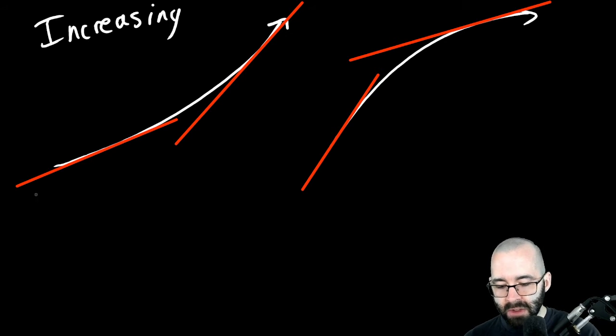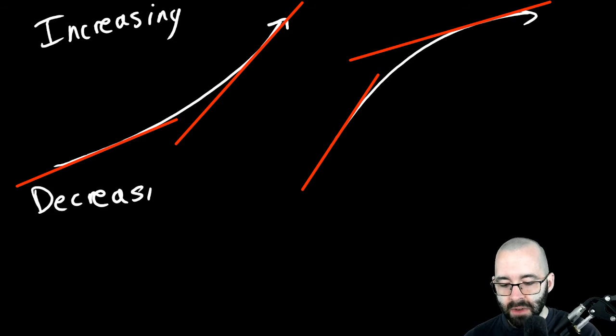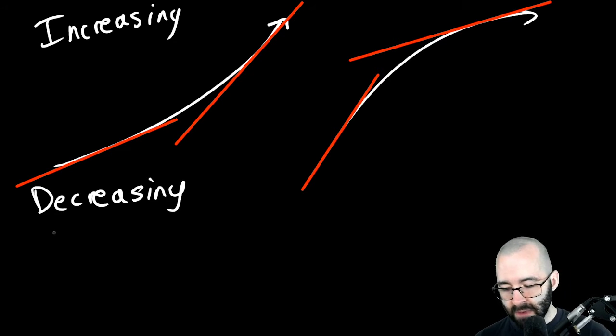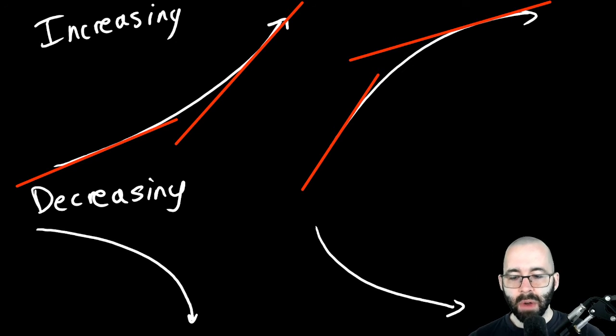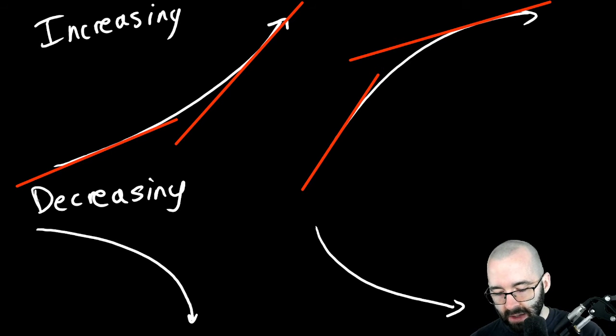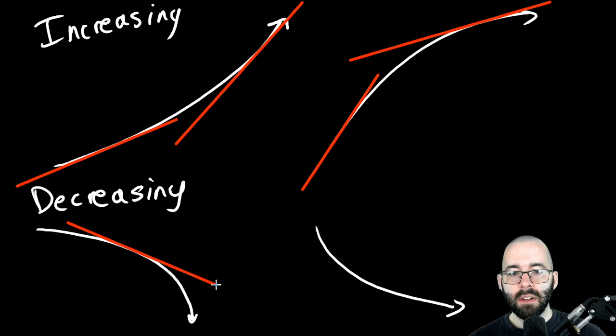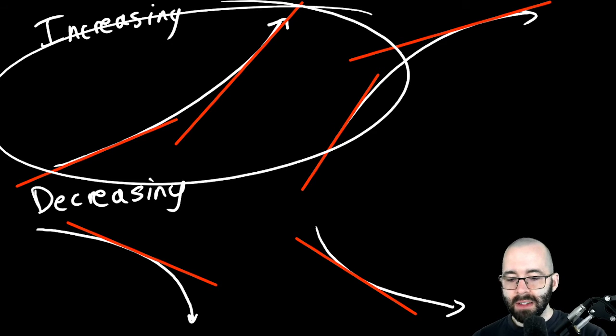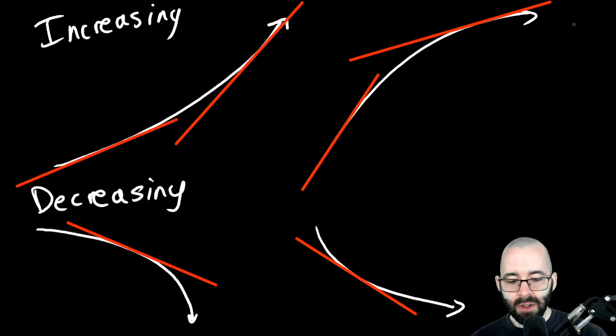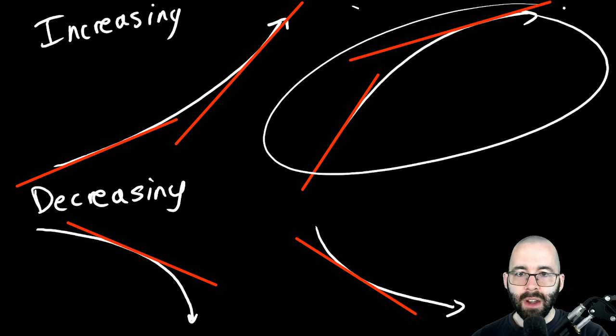All right, you could do the same thing for decreasing functions. Functions that are going down will have a negative derivative. You can have something going down like this, or again, something going down like this. They're both going down. Any tangent line that we draw will have a negative slope. The slope of the tangent line, remember, is just the derivative. So negative derivative, negative slope, decreasing. Positive derivative, positive slope, increasing. And again, it can happen in kind of two different ways that we'll talk about when we talk about concavity.